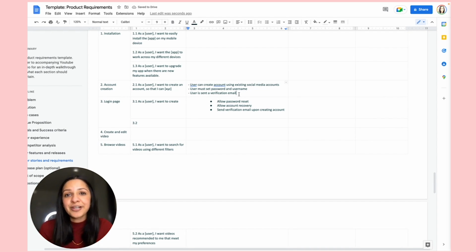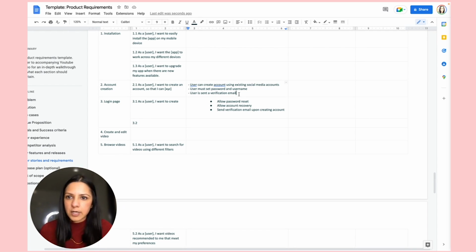So things like account creation, installation, and login pages, these are pretty industry standard things, which is kind of why I'm using them, because I can come up with these examples on the fly. And a lot of these things might already be quite known, right? There are going to be pretty standard ways in which your development team goes through the installation process, and pretty standard practices for what is required when someone is creating an account.